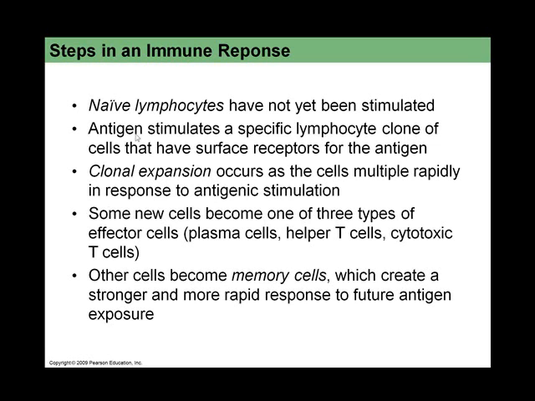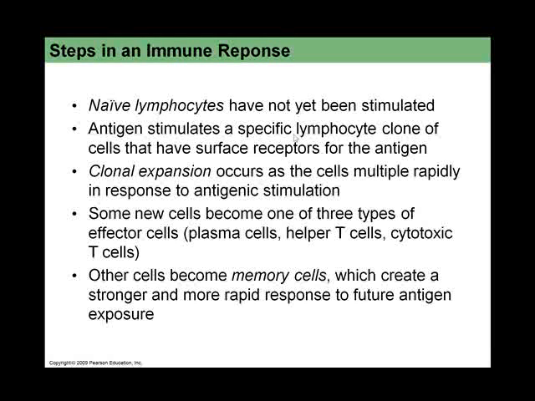So in other words, the transition depends upon effective communication. The steps in the immune response then: a naive lymphocyte, lymphocytes that have not yet been stimulated. Another term that's used for these is virgin lymphocytes. You may find that in other more advanced readings or slightly older literature.